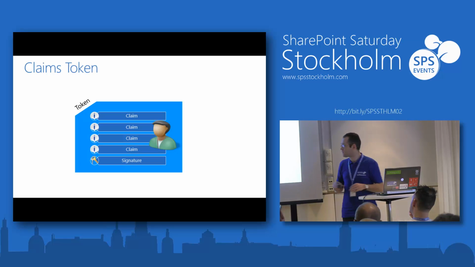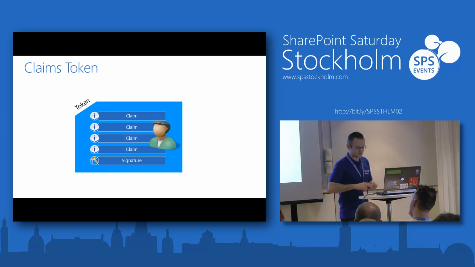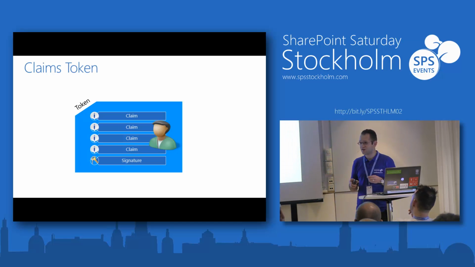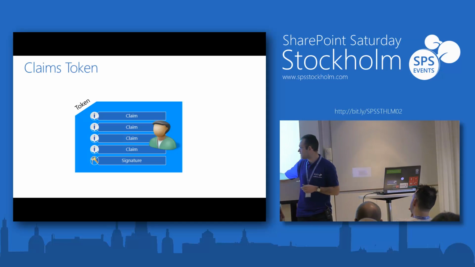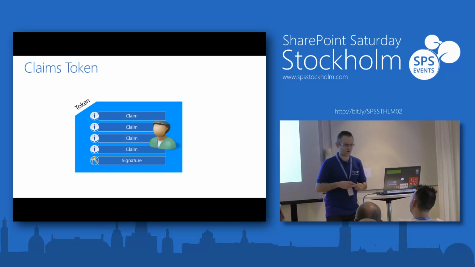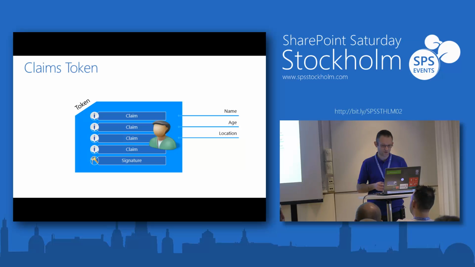And essential for these tokens, so the group of claims, is that they're signed. And that's the trust part. Because if we connect SharePoint to ADFS, it's just based on a URL. So if you go to SharePoint, SharePoint says, oh, I don't know you. Go to this other place, and that's ADFS, to authenticate, and it redirects you. But the response that it gets back, well, SharePoint has to be sure that it's coming from the right ADFS server. So every claims token is signed with a certificate. That is also essential in configuring this trust. Yeah, those are some examples.